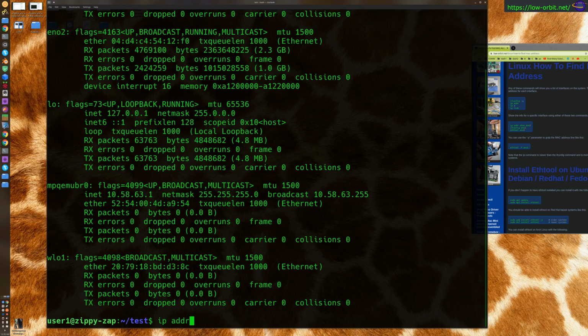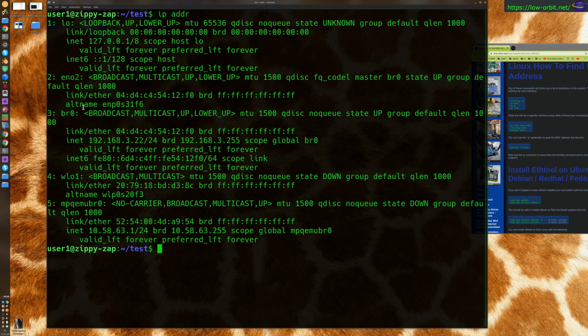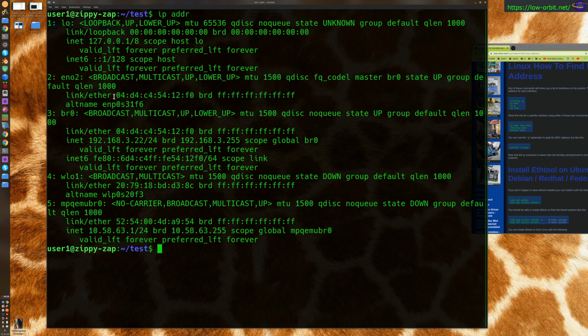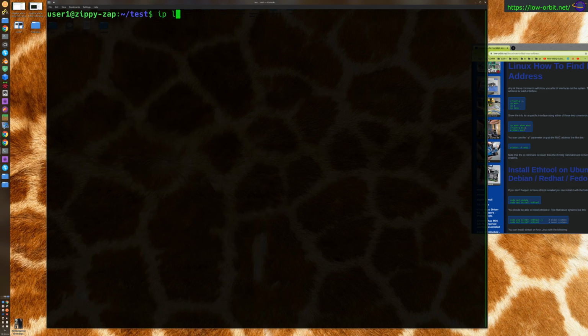IP addr. I think the output is a little bit messier on this, but maybe you could argue that it's easier to parse. But for example, on my Ethernet interface right here, you can see link/ether on this line. It gives you your MAC address right here. For my bridged interface, same MAC address, basically all the same stuff that we saw in the previous command, just the output is switched around a little bit. So instead of ip addr, you can just say ip a, for short.